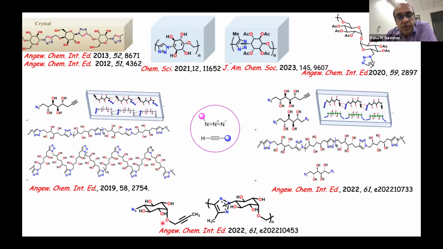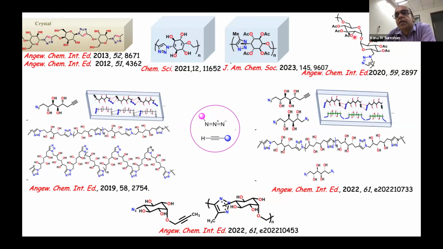More interesting is this one wherein you have an internal alkyne. Usually click chemistry requires a terminal alkyne. You need an acidic CH for the reaction to occur. Here, our reaction happens because of the proximity. Just proximal placement is sufficient for our system to react. So here, even an internal alkyne like this can react in a single crystal fashion. This is another one wherein we have an internal alkyne, and in that case, you have a methylated triazole as a product.